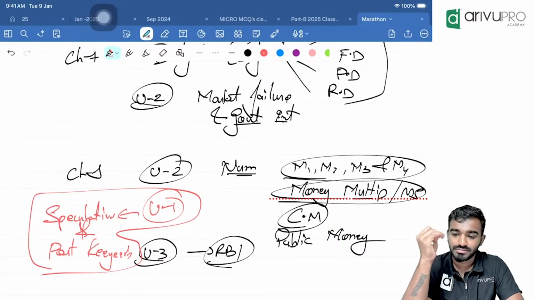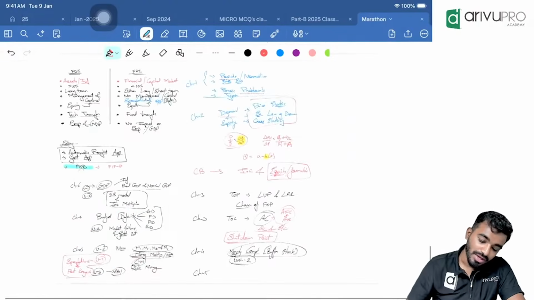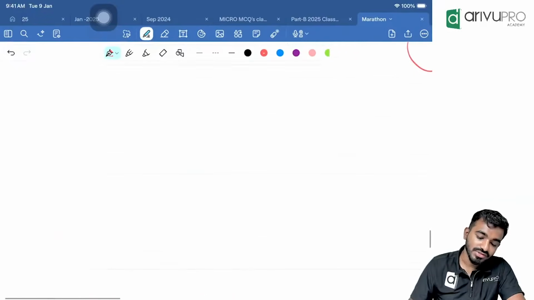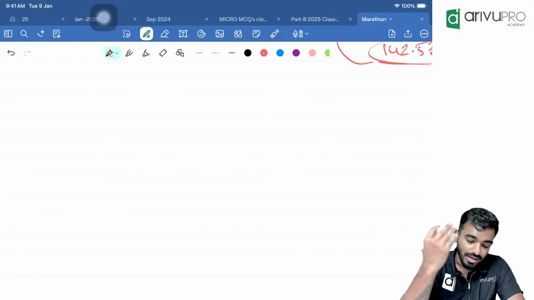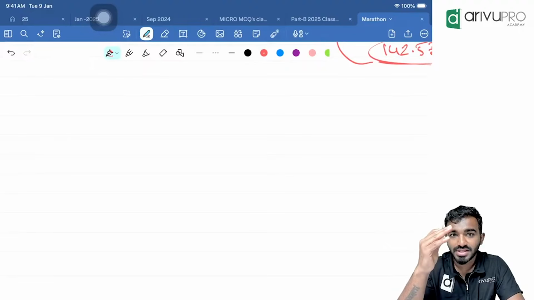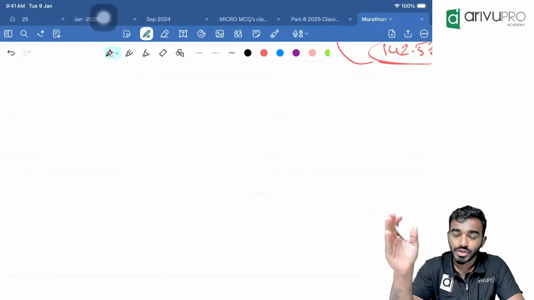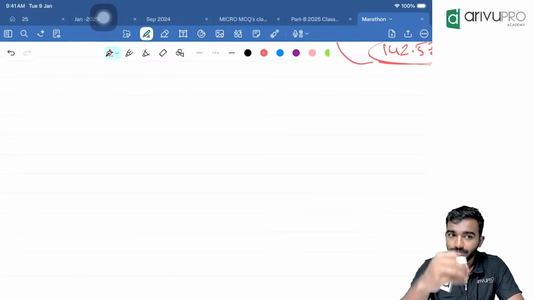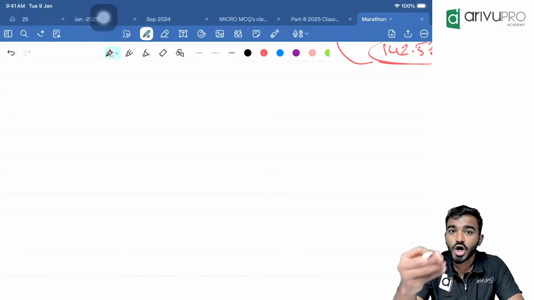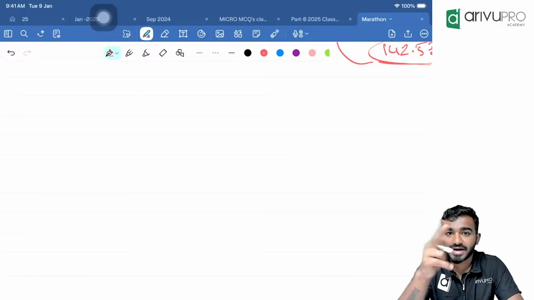Automatically you will score. And see, the biggest drawback of any student in terms of strategy while preparing, now you are almost at the fag end moment. Suppose if anyone is watching this for the upcoming Jan 2027, never hold one single subject for one whole day. You should always touch multiple subjects in one single day, like for example, economics and accounts, law and maths. One theory, one practical, one theory, one practical.